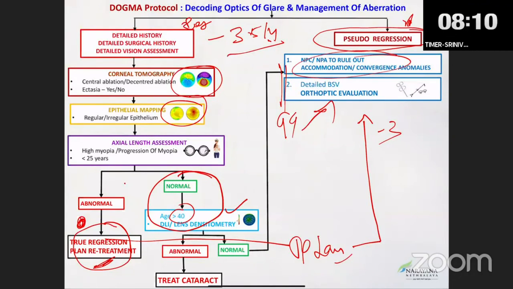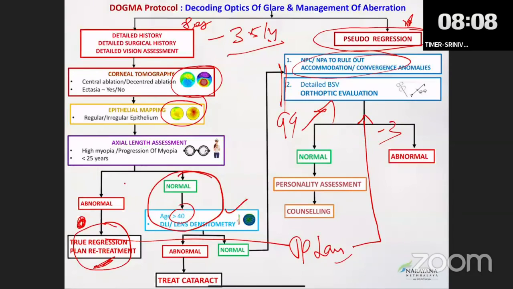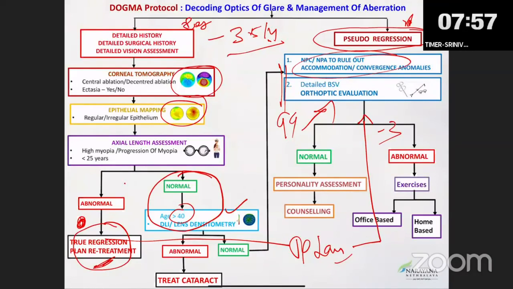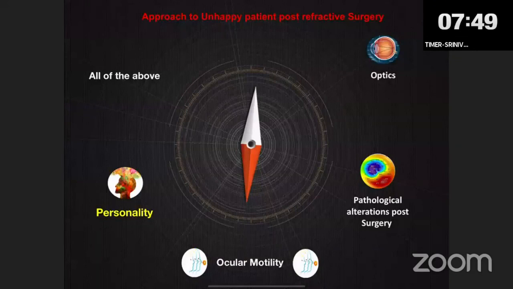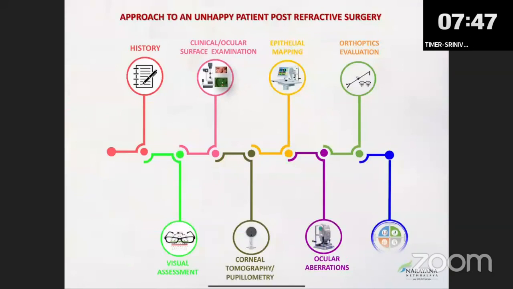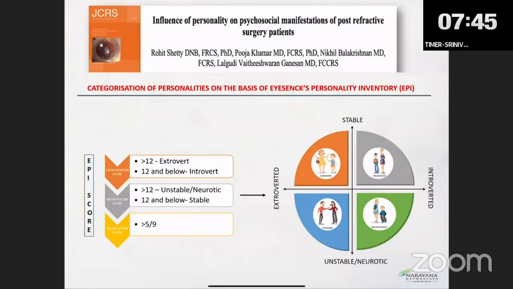And finally, what is important is the type of personality you deal with, because many times a very stressed person, or in simple words a type A personality, usually ends up with these kinds of pseudo-regressions because they are always under a kind of spasm. And this is very important for us to have a look at later. So I did mention the personality. There are different personality scores, and one of the personality scores which we use in our practice is the IC personality score.